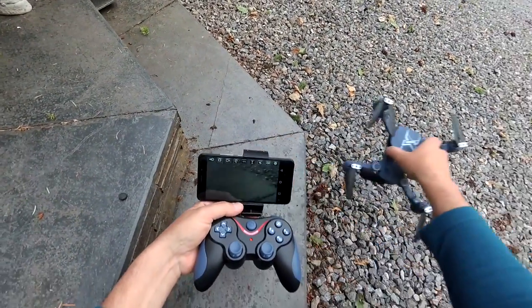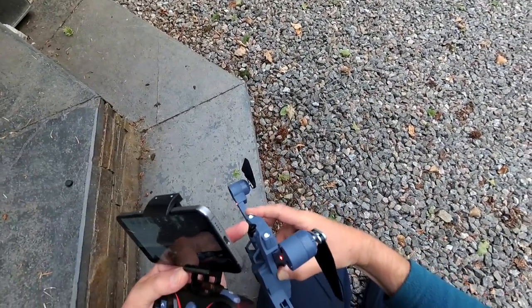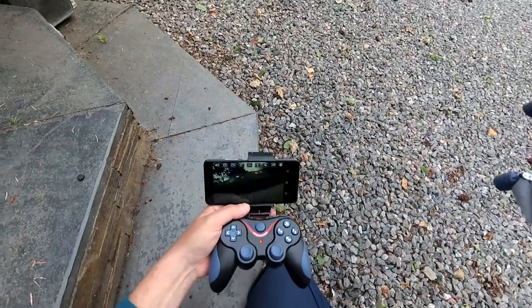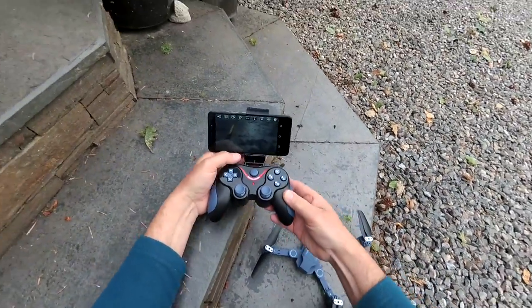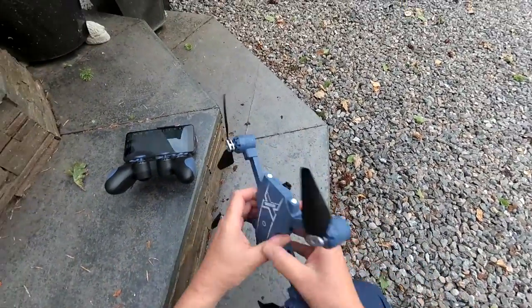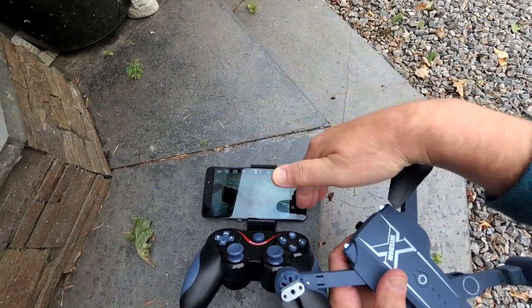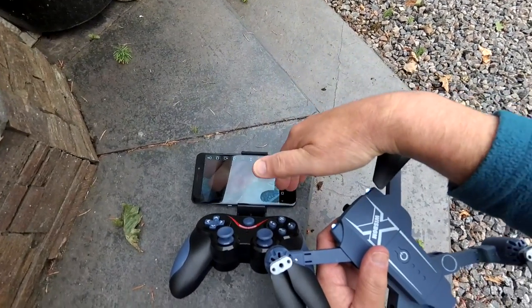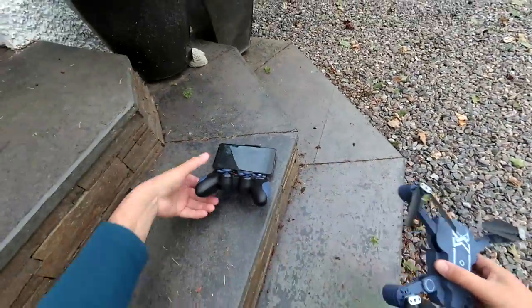Press play and we're live — straight away. That camera pointed up would have been better. The WiFi can be reasonable, but this hasn't got any antennas sticking out, so I don't think it's going to be super fast. Well, it's not too bad. There's a lag there, but it's not too bad.